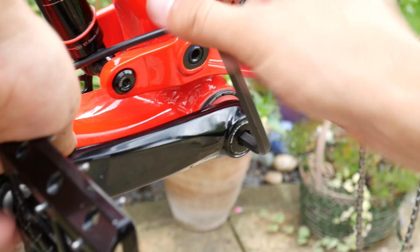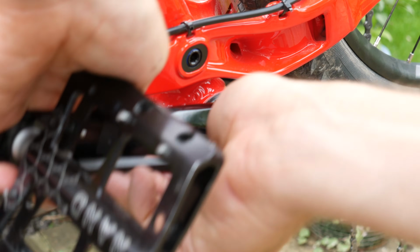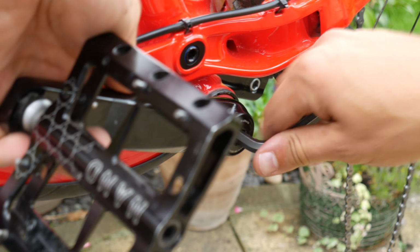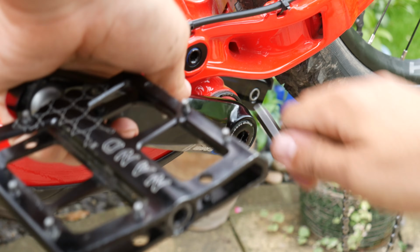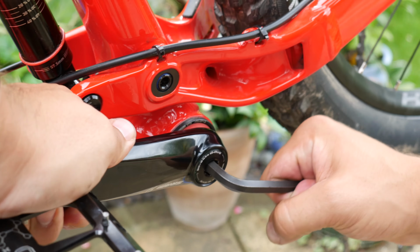For these X1 cranks, the cranks need to be torqued down to between 48 and 52 Nm, but this may vary between different crank designs. Please check your crank's instructions from the SRAM website to find out the specific torque required.